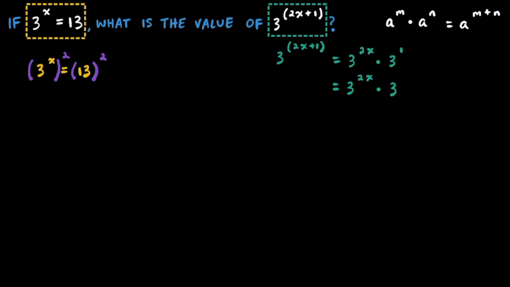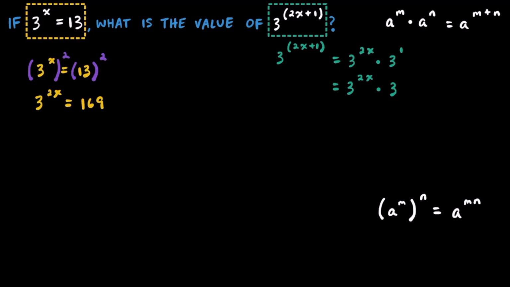Now, one property that you've hopefully learned with exponents is when you raise a power to a power, like you have this 3 to the x power raised to the second power up here, we can just multiply those exponents together. This is called the power of a power property, where if you have a to the m power and you raise that to the n power, you can simplify that and say it's the same thing as a to the m times n power. And so we could take this left side of this expression and rewrite this as 3 to the 2x power. Now on the right side here we have 13 squared, which is just 13 times 13, and that's going to equal 169.